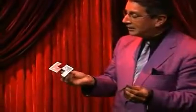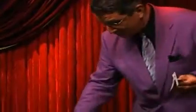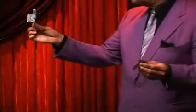If I peel them apart, you'll notice now this card has a back on both sides. And if you look very closely, you'll see that it actually has the identifying marks on the top and the bottom ends. That's why we have to do it on opposite ends. The same with this. This has a face on both sides with the identifying marks.